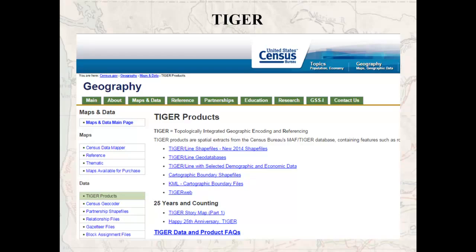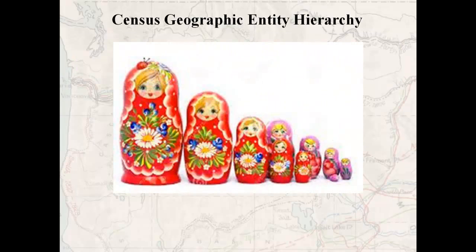Okay? One of the things about this is that the geographic entity hierarchies, the enumeration units for the population counts, are kind of like Russian nested dolls. Each smaller unit fits inside of a larger unit. So when you add up all of the little units, you can get to the totals that are in bigger units. The higher up you go in the hierarchy, everything adds up, everything works well. You can imagine in vector analysis that this is going to be kind of important, because if you're going to overlay things, it's going to be much better when you overlay things that are nested so that you don't get pieces of separate enumeration units.